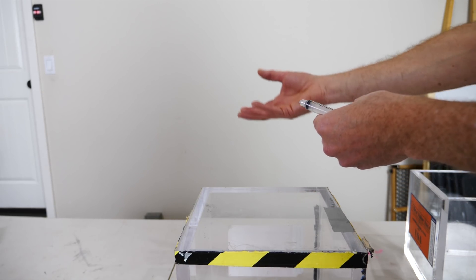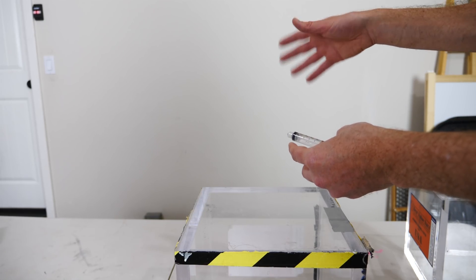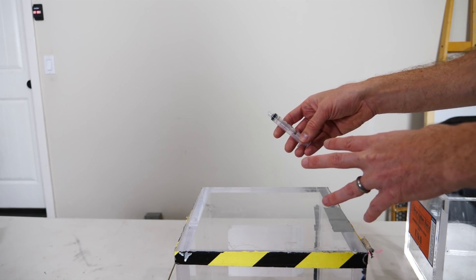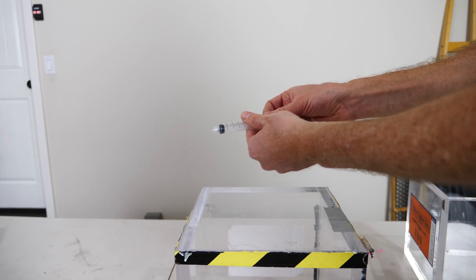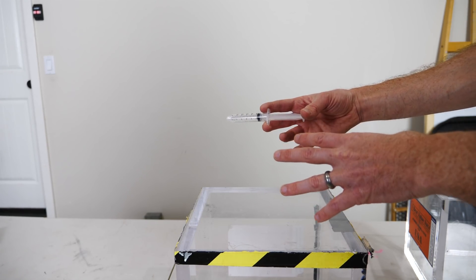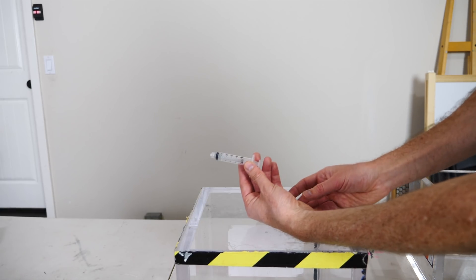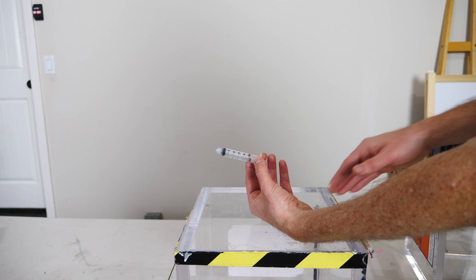I had the syringe outside of the vacuum chamber and tried to pull a vacuum inside of it while it was outside. Kind of a mess of an experiment because I couldn't think of a way to get the syringe to work inside the vacuum chamber very easily. So this is my redo experiment with a much better mechanism.